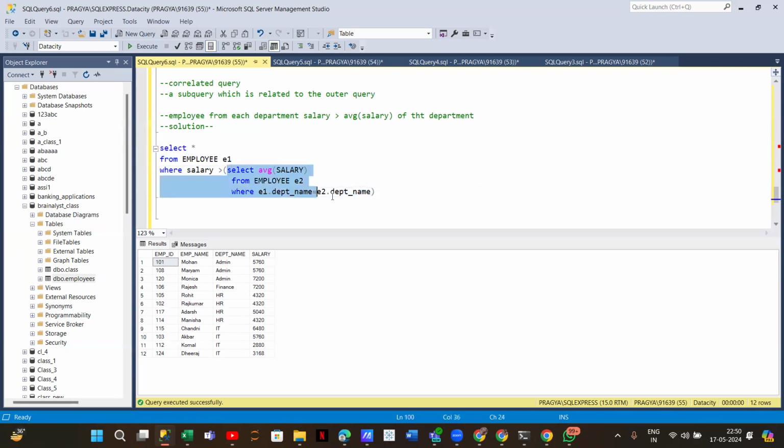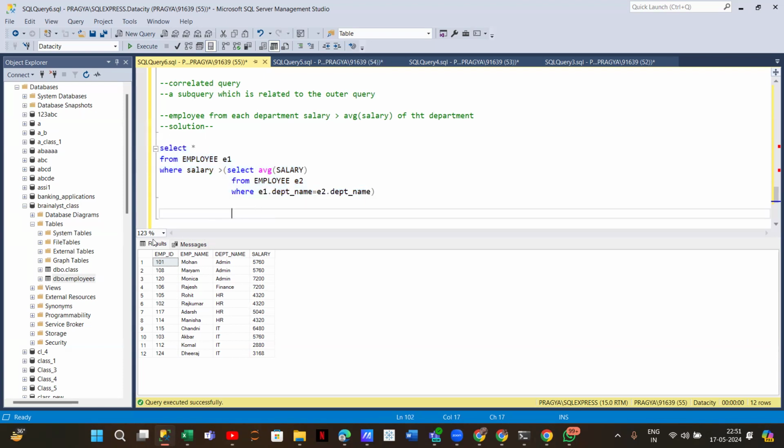So this inner query will not work by itself because it is correlated to my outer query. This query will work when we run the whole query. So how is it working? When the department is admin, then it is working. When the department is finance, then it is working like that. For every row, this inner query is working.